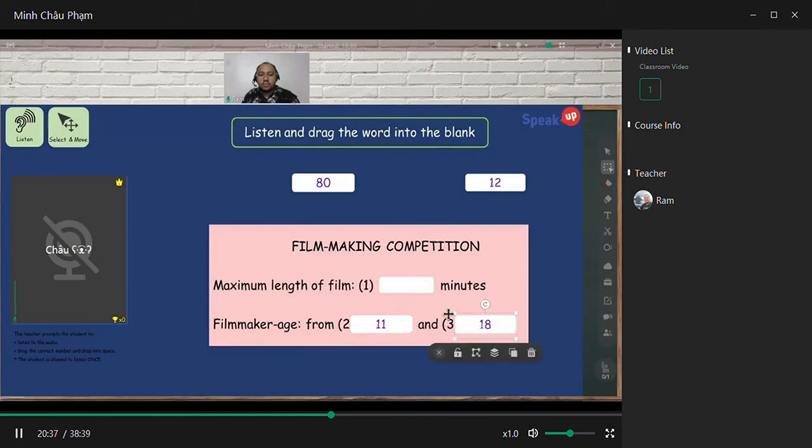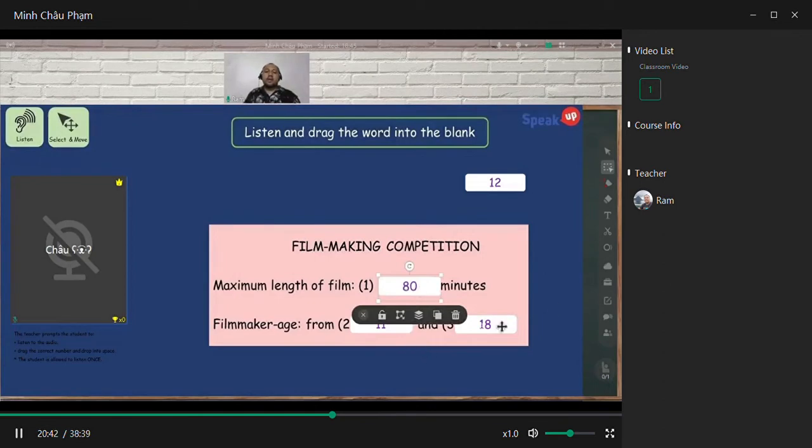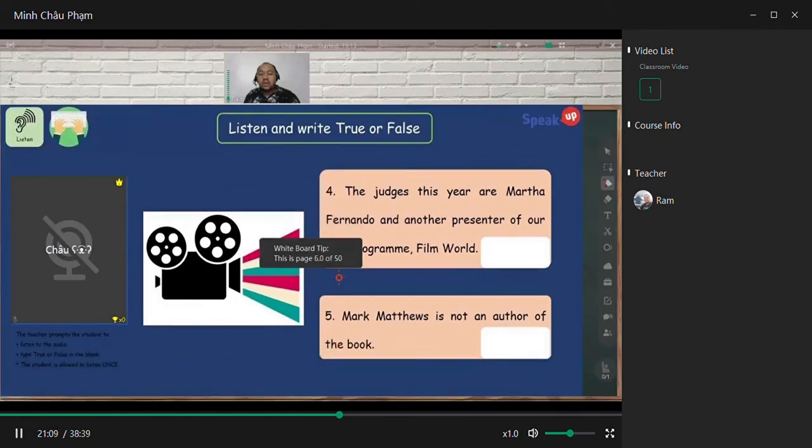Okay, and number one is 80. Okay. Guess what? You are very, very close. Number 2 and number 3 are correct. 11 to 18. And number 1, the answer there is actually 12. So even though you did not remember, you are very close to answering all the questions correct. So it's still a good job at my end, I would say for you. Okay, but the questions are not finished yet. We have 2 more questions.